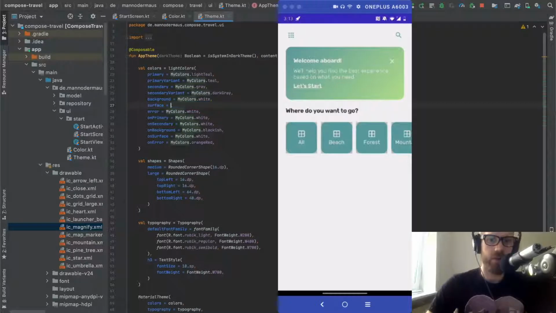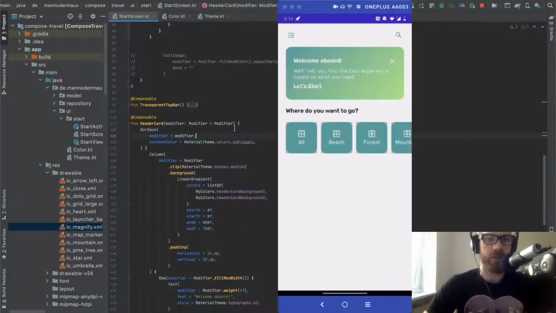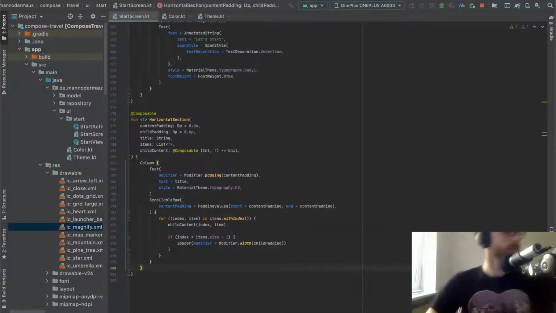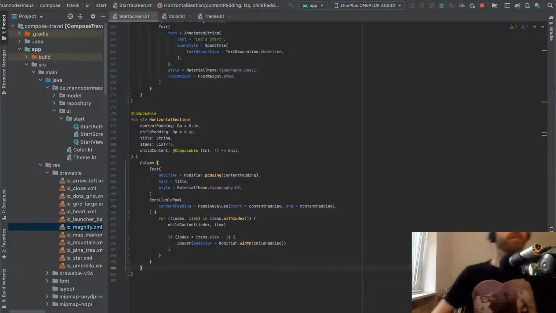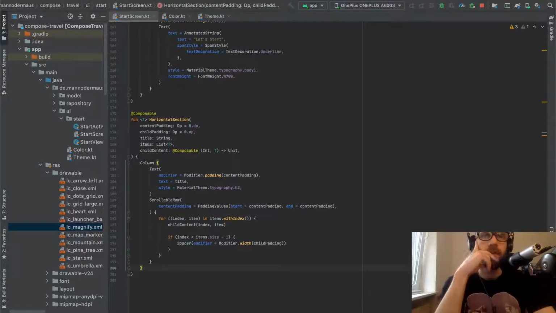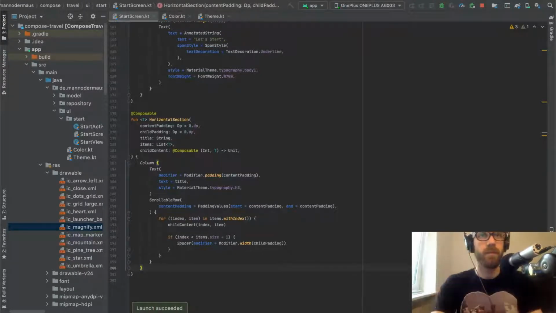I'm just gonna do it. It's gonna be color transparent. Then I can remove it here, and then I don't need to edit down below. Okay, once more. That's it.